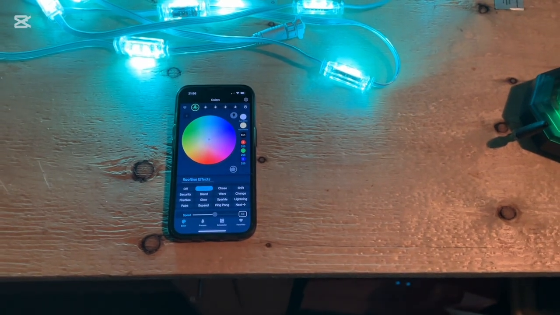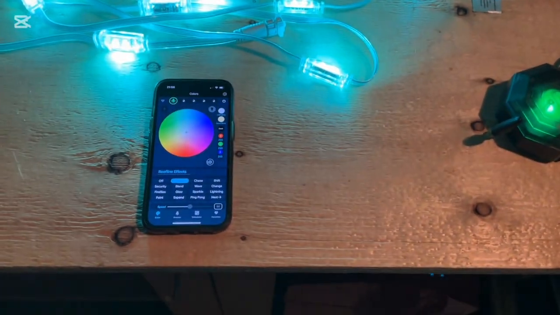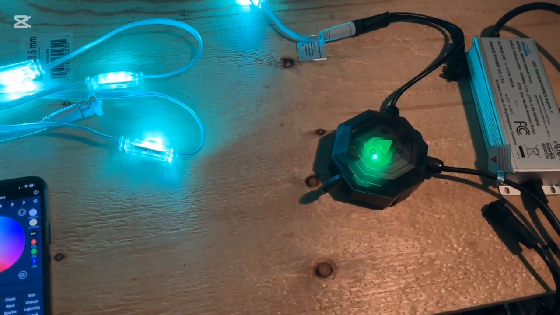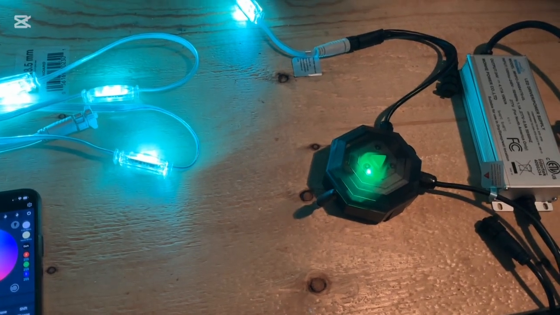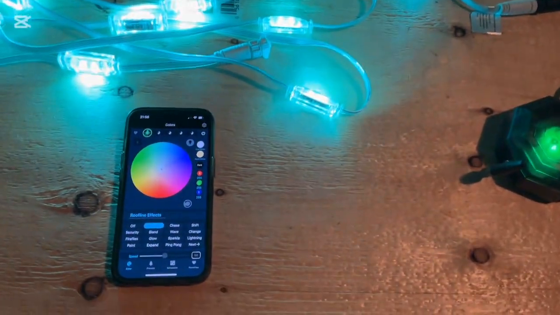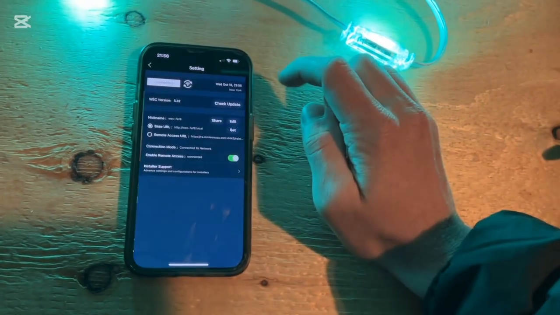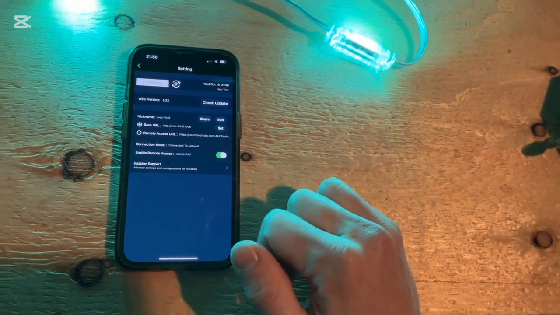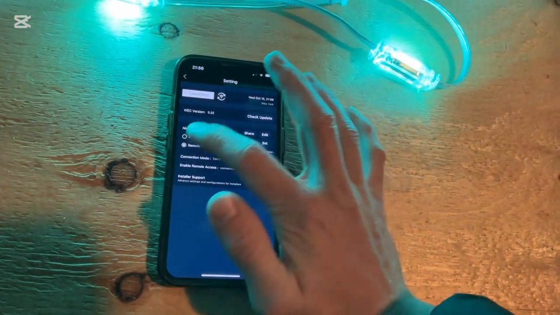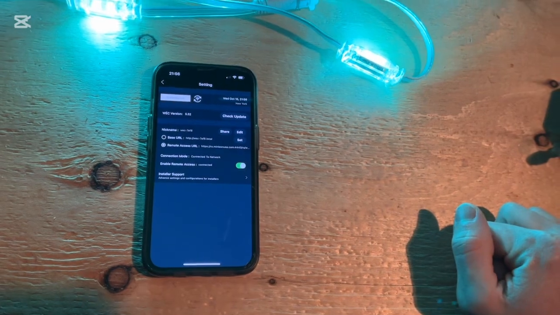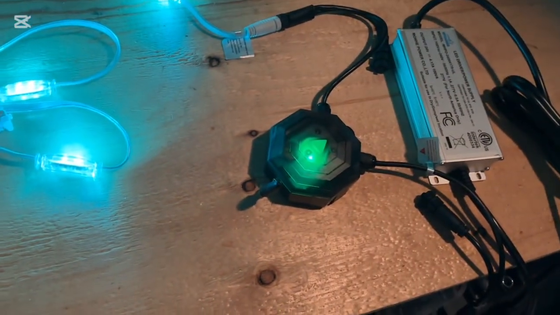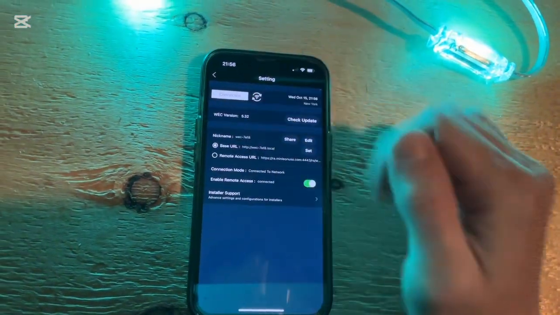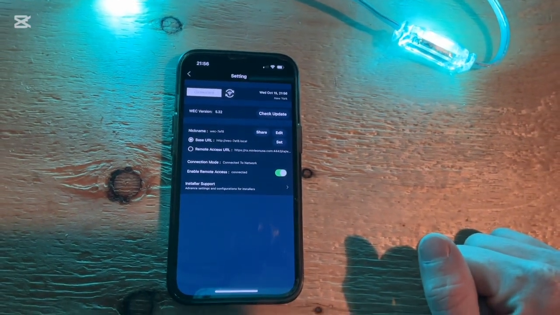Now, if you want remote access of your lights, there's a way you can do that. Now you will need to have set up your Wec controller using network mode, meaning it needs to be tied into your home Wi-Fi. If you've already done that, then what you would do is you go to settings, and then you'd actually toggle the enable remote access switch on. And then when you're away, you would actually just hit remote access. And this would allow you to control the lights remotely. And then when you're home and you're connected to your Wi-Fi, you go back to base URL. That's how that works.